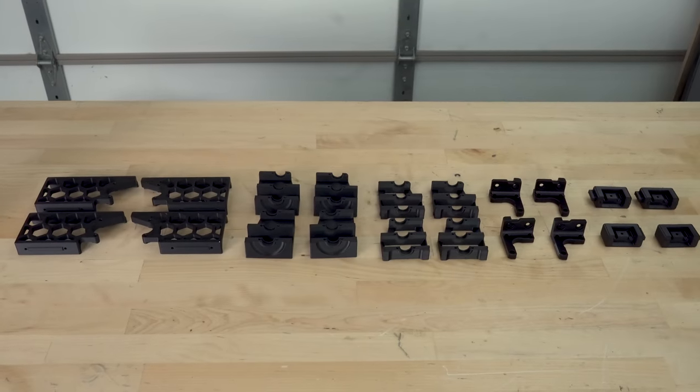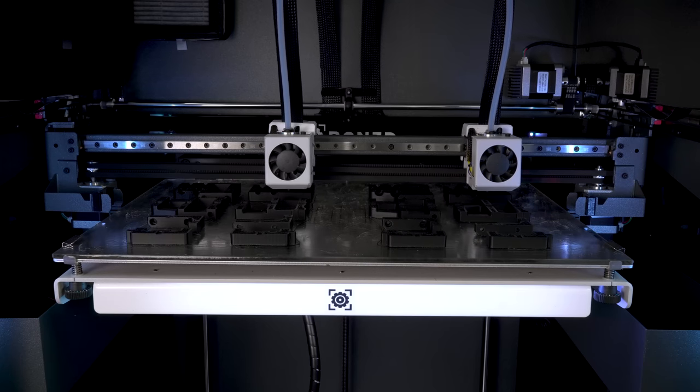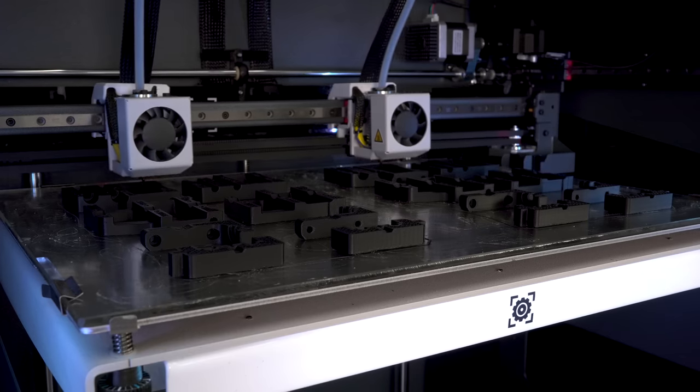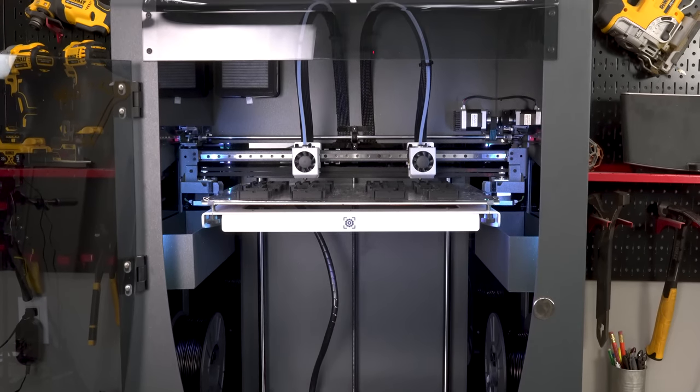A lot of the required parts for Voron are duplicates. So in these instances, I was able to print these components twice as fast with a duplication mode on the Epsilon, which uses both of the extruders to print two separate but identical parts.